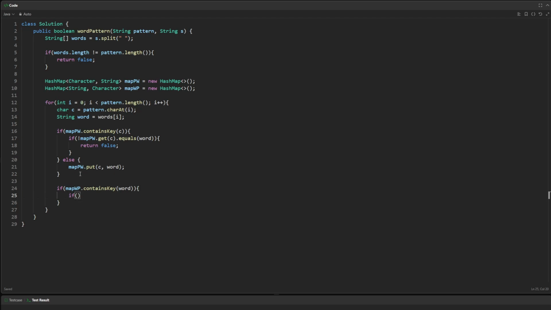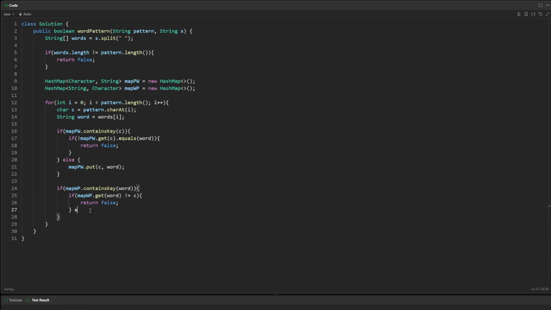Namely, if map WP dot get word does not equal c, then we're going to return false because we have a mapping mismatch.